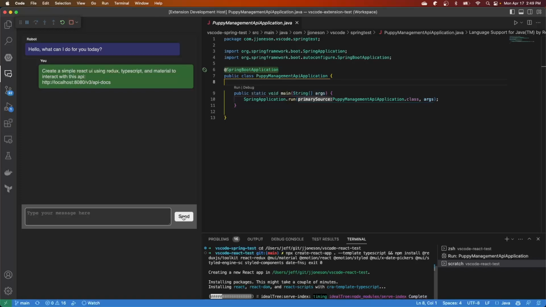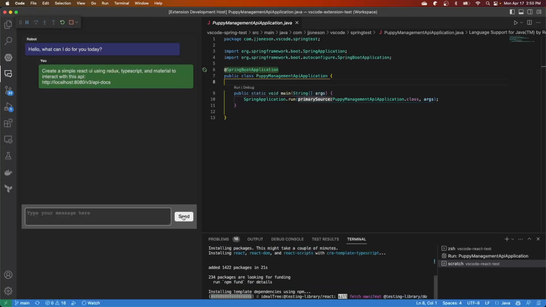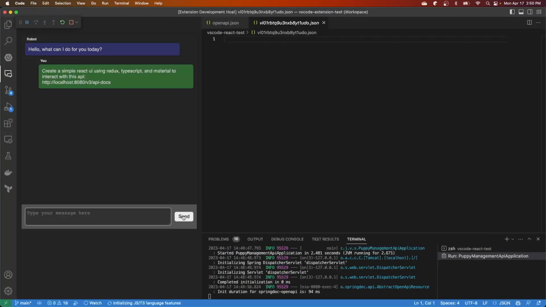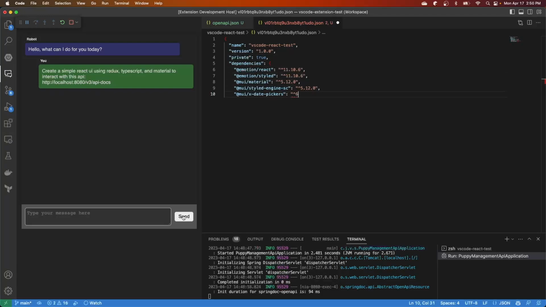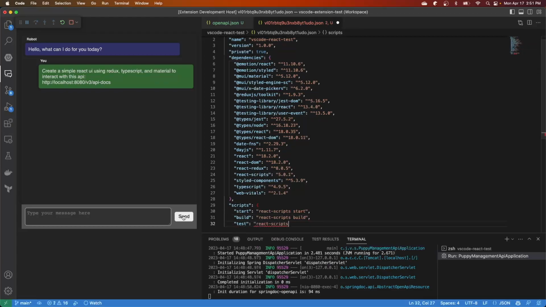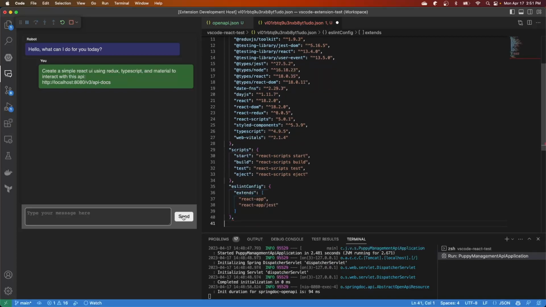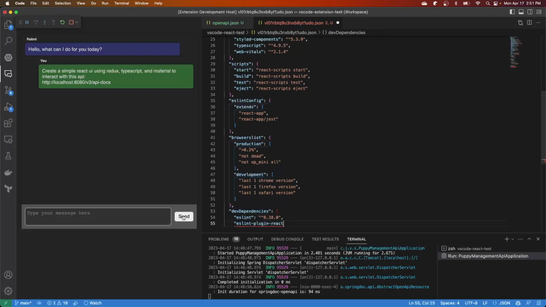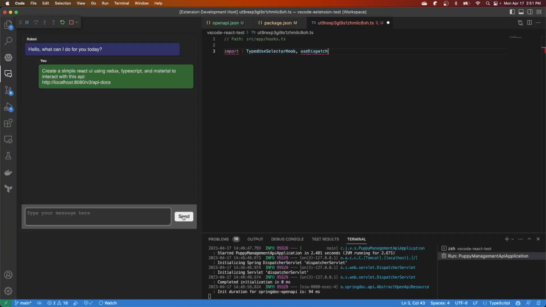One thing that's important here is there is an init script that has to run. There's dependencies that have to get populated when you create a React project. So this goes ahead and does that. It's a pre-canned script, so the agent, when it executes it, it's not taking its output and feeding it into it, so there's no risk of like injection into the shell. It's fully executed within a function that is written in the extension itself, so it's safe from that perspective.